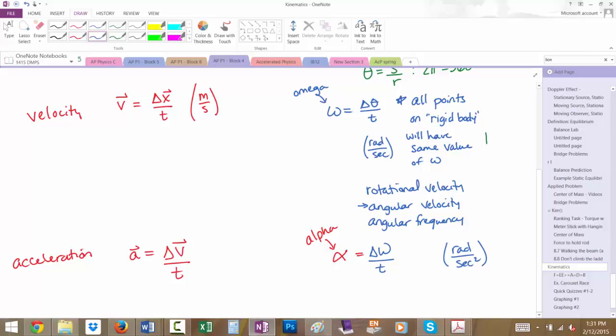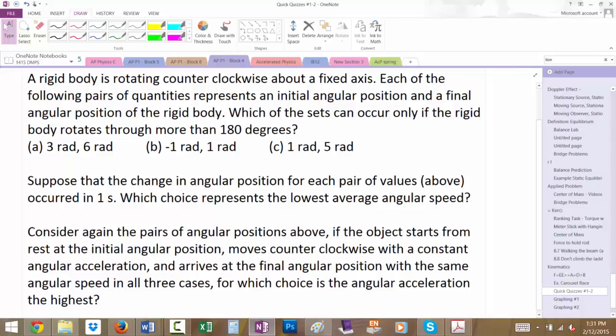No problem? Ready to play with this a little bit and make sure it makes sense? Okay. All right. I've got a couple of, this is a lot of words. I wanted to make them big so you could see them. So it's 3 questions. This is the first one, and then these other 2 relate to these choices, so that's why I wanted to make sure you could see it all on one page. I apologize for the fact that it looks really intimidating. I hope it'll be okay. So I'm going to turn the front lights off so you can see it a little bit better. I'm going to give you a few minutes to work on this individually, and then we'll discuss. Sound okay? Go.